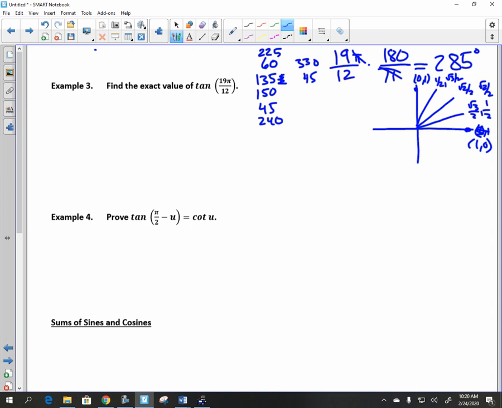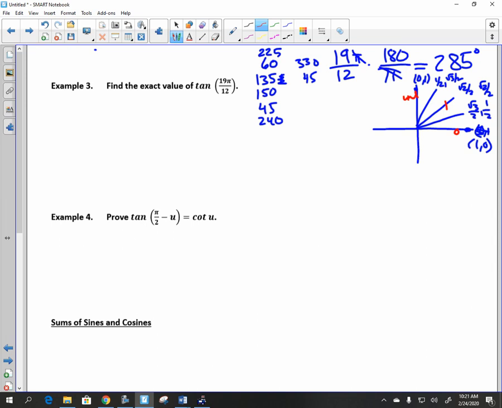So is tangent x or y, or what is it? What is tangent? It's y divided by x. So look at 0. Tangent of 0 would be y divided by x, which would give you 0. Look at 90. Tangent of 90 would be 1 divided by 0, which is undefined, okay? Look at 45. Tangent of 45, you got root of 2 over 2 divided by root of 2 over 2. What do you get? So if you look at these, here you get 0, here you get undefined, and here you get 1. So those are all values that we know pretty straightforward, right?